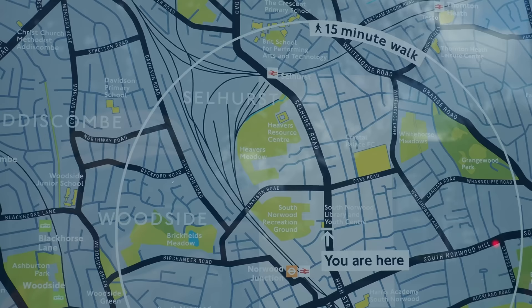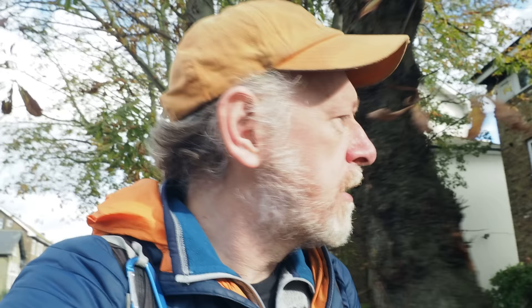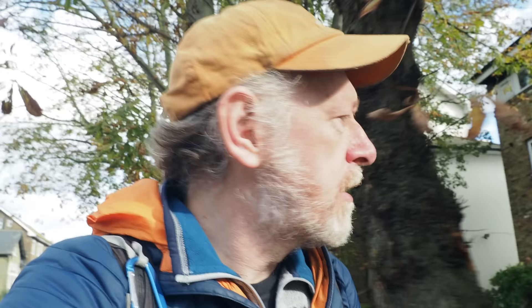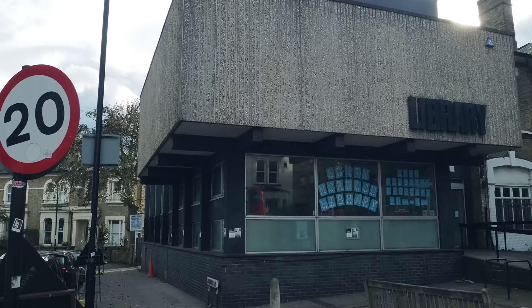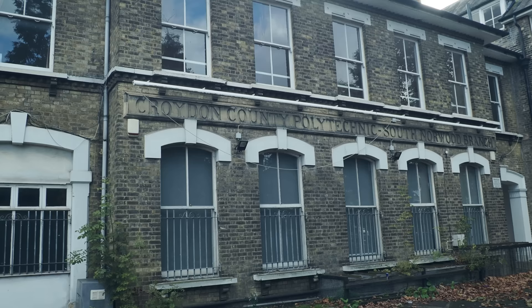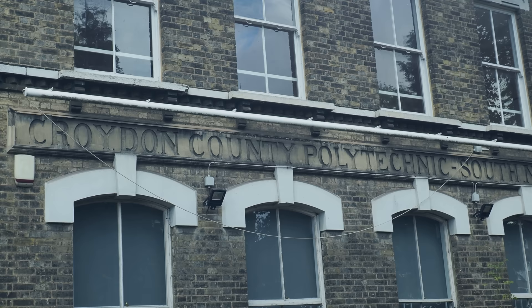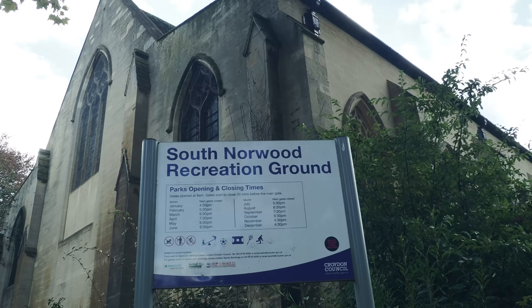So what am I doing down here south of the river in Selhurst? I'll tell you in a minute. Now this is a cracking bit of modern architecture, I think. And I love this kind of signage here that tells you a story of the past — Croydon County Polytechnic, South Norwood branch. Back in the days when Croydon was its county. Let's just go over South Norwood Recreation Ground and I'll tell you more about the walk today.